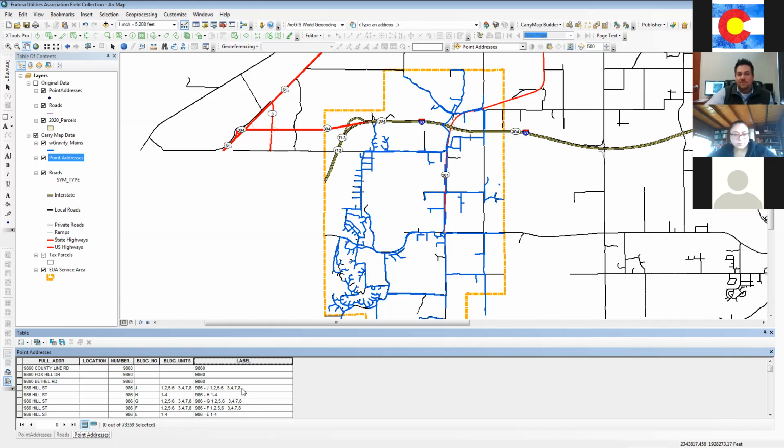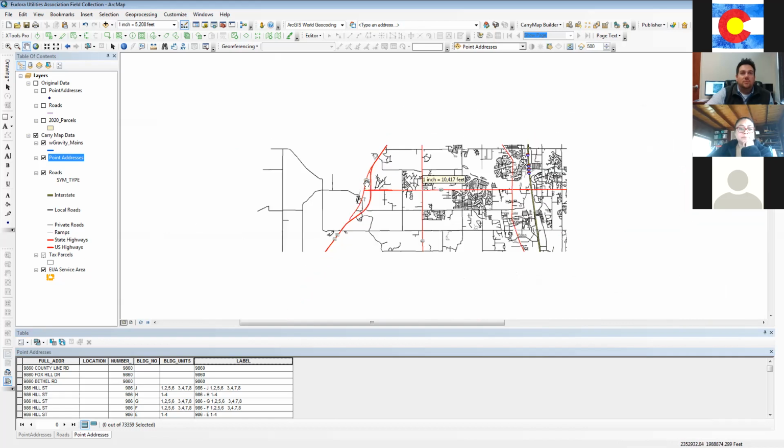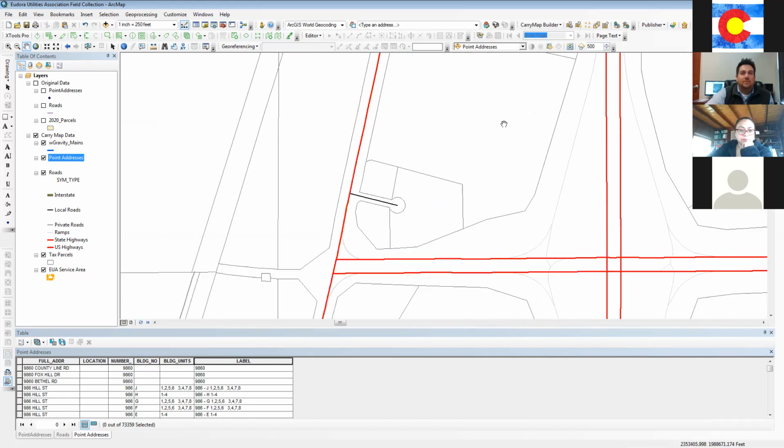What this does for my first responders is, this stuff's already in our point address layer, but I built this from left to right, building units, and I simplified our point address layers. So we have a secondary point address layer for all of our multi-residential structures, as well as our multi-address commercial structures. But I wanted them, so at any point my guys can, let's turn off these point addresses. Okay, so they're off anyway. They can go zoom in. Let's go to that apartment that burned down.